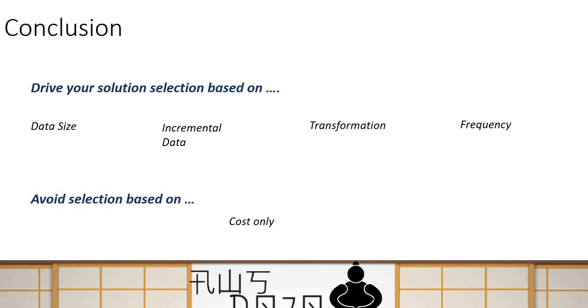Sometimes people have a tendency to say, hey, Glue is cheaper, or Lambda function is more cost effective than Glue, so let me use Lambda function, not Glue. Yes, Lambda function might sound more cost effective than Glue, but Lambda function can give you limitations at certain points when you're trying to handle complex transformation, large amounts of data ingestion and those kinds of things. So keep this in mind. Don't make decisions based on cost. Make decisions based on the data size, incremental data, type of transformation you want to perform, and at what frequency you want to ingest the data.